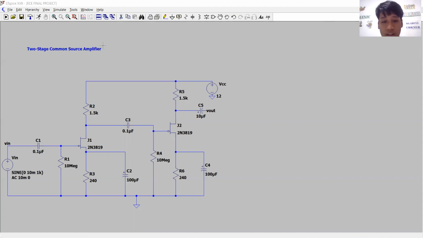Common source amplifier stages are the equivalent of the BJT or bipolar junction transistor common emitter configuration. They have a moderately low output impedance and somewhat less output current capability than a common drain configuration. They have some voltage gain and current gain, which makes the configuration the most versatile FET amplifier configuration.